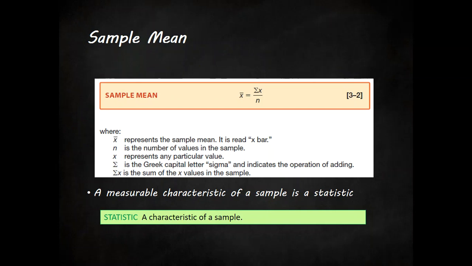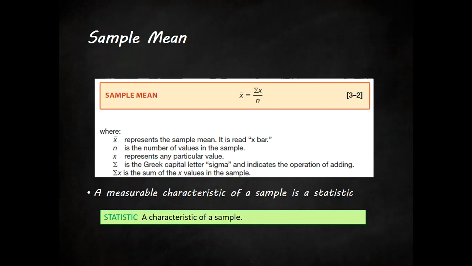And that's a population characteristic, okay, or a parameter, if you will. So a measurable characteristic of a sample is a statistic, okay? So the mean of a population is a parameter. So the mean of those distances is a parameter. But if I'm looking at a sample, then that would be called a statistic. In the example of a sample mean, instead of utilizing mu for the symbol, you're utilizing what is referred to as x bar.